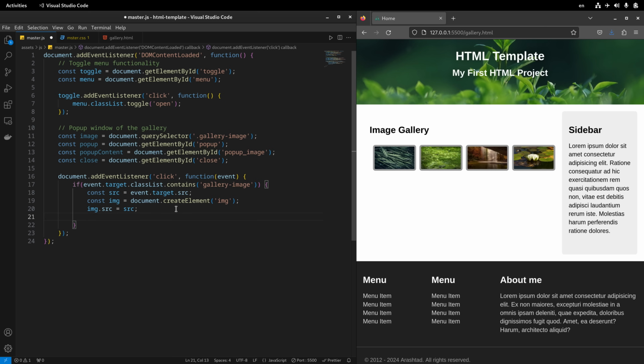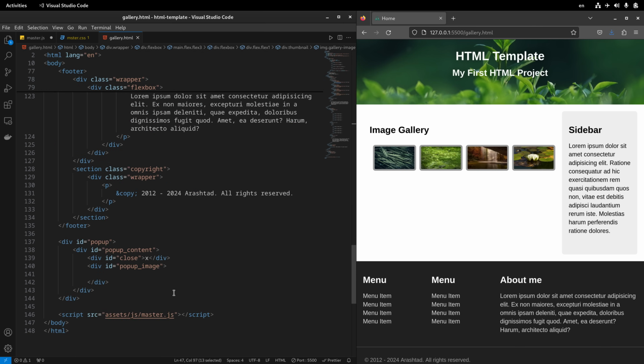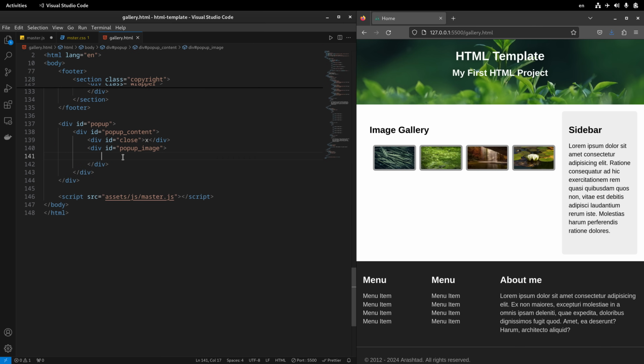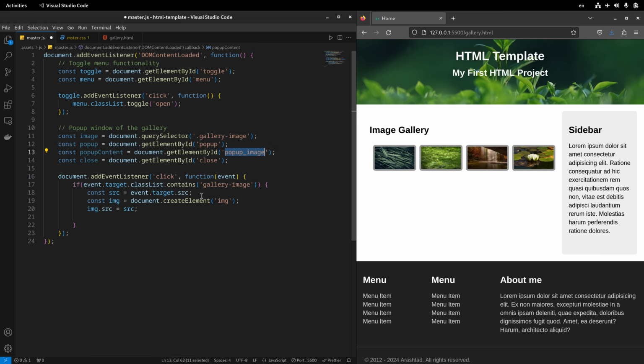And now we have the IMG that we can load inside our pop-up content. The pop-up content is this item that is supposed to get the IMG, the one that we experimented with as a manually created IMG tag. So we'll load the image inside this pop-up content element.